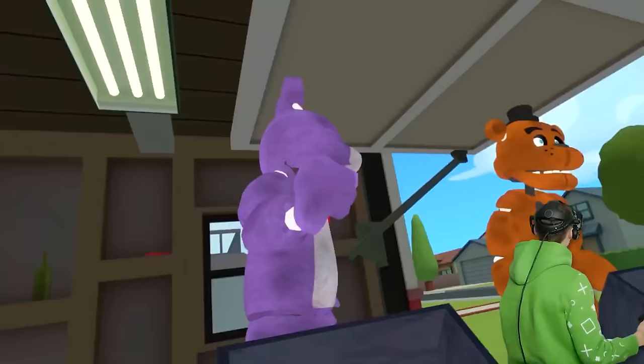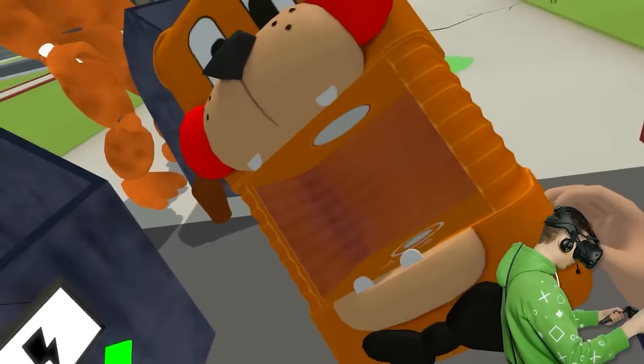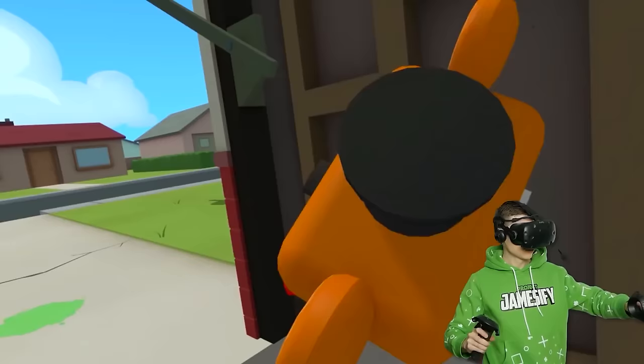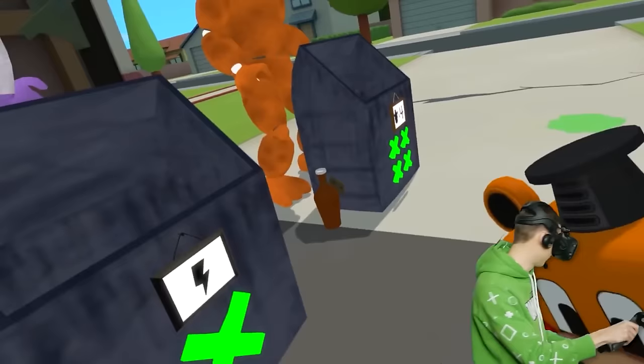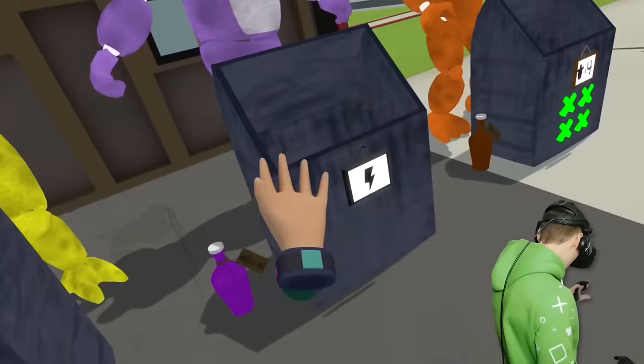So, Bonnie, is this what you were looking for? Guys, what is this, though? Looks like a toy. It's really weird. It's gotta have something to do with batteries or charging, right? Otherwise, it wouldn't have that lightning bolt. Anyway, let's put that in there. Hey, come on now. Get in there, buddy. Oh, and look, it worked.